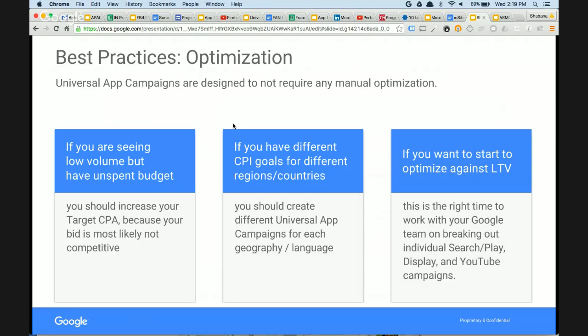If you want to optimize for something deeper into the conversion funnel than a cost per download or cost per open, like lifetime value, then there are two options. Maybe you should think about breaking up your UAC campaign into individual search, display, or YouTube campaigns. Or alternatively, I'll talk to you about version 2.0 of UAC shortly.